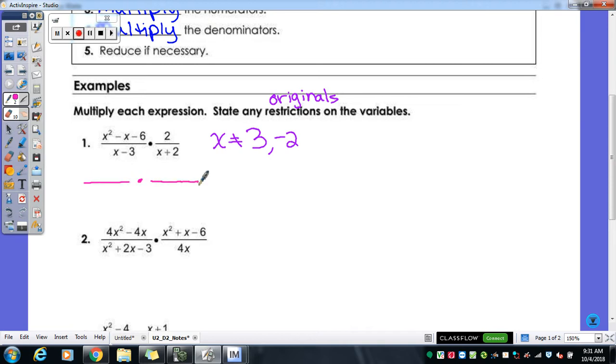So as I said, step 1, we're going to try to factor. So let's look at the numerator of our first fraction there. X squared minus x minus 6. Can we factor that? Yes, we can. Oh, good job, guys. We got a trinomial there. Will our signs be the same or different when we factor? Different. That minus at the end means they're different. So I'm going to have an x plus, and I'm going to have an x minus. So we got to think of what multiplies to give us 6, but will add to give us a negative 1.